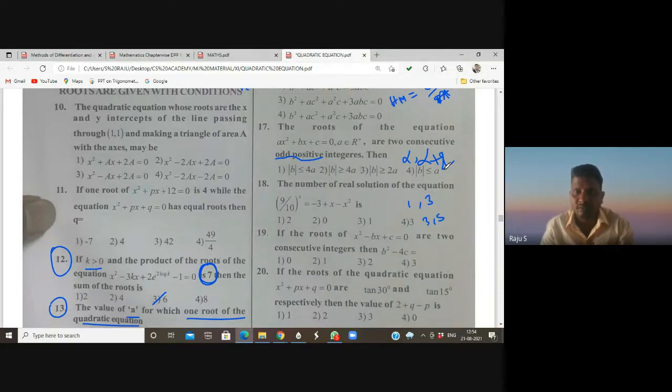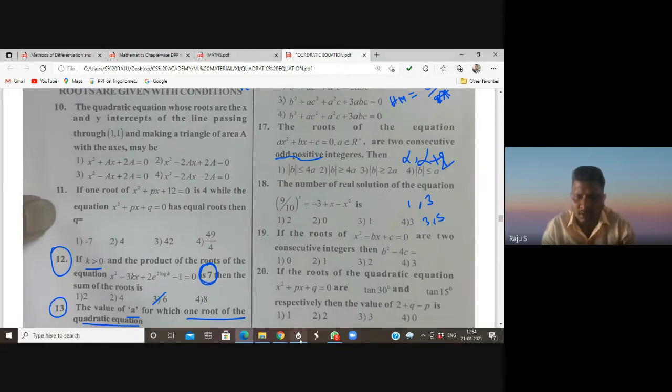Then which of the conditions is correct? So what shall we do here in this case? Yes, the sum of the roots and the product of the roots. Alpha comma alpha plus 2 means alpha plus alpha plus 2, that is 2 alpha plus 2 is equal to minus b by a. Then with the help of the product, first we have to find the alpha value.